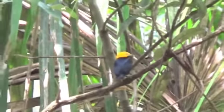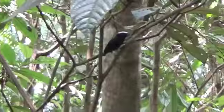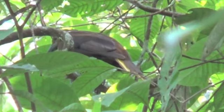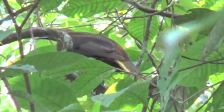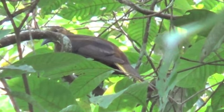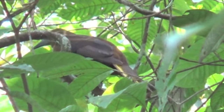Now in the Amazon, you don't always know what you're going to see. Some of these birds were unidentified. For a while, we had to look them up. Some of our guides didn't even know. There were a couple songbirds we saw, a couple other species of birds that we didn't really know. This is one of the lessons you learn in the Amazon. You never really know what you're going to see. You could see a wide variety of things. You might see nothing. You could go for a week looking for one creature and see every creature but that creature. And then you could go looking for something else and only see that creature that you were looking for before.